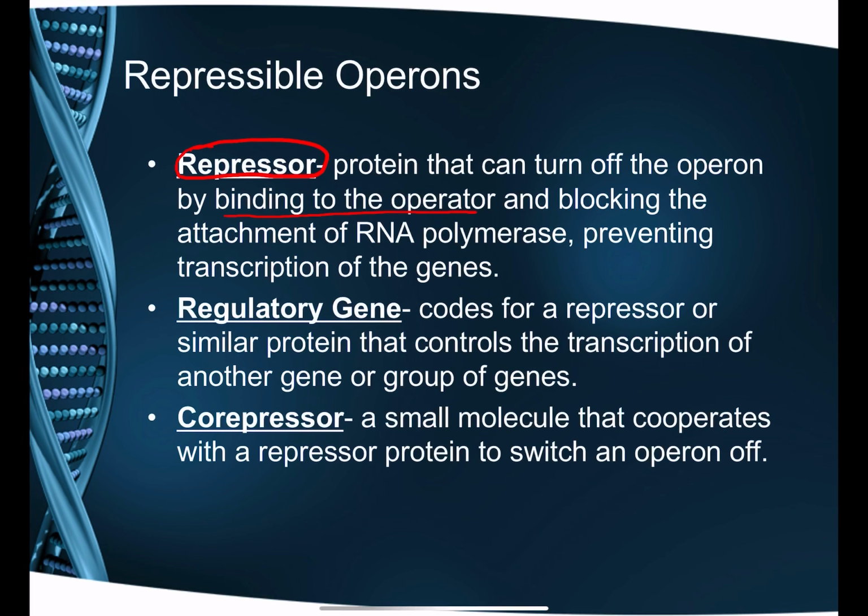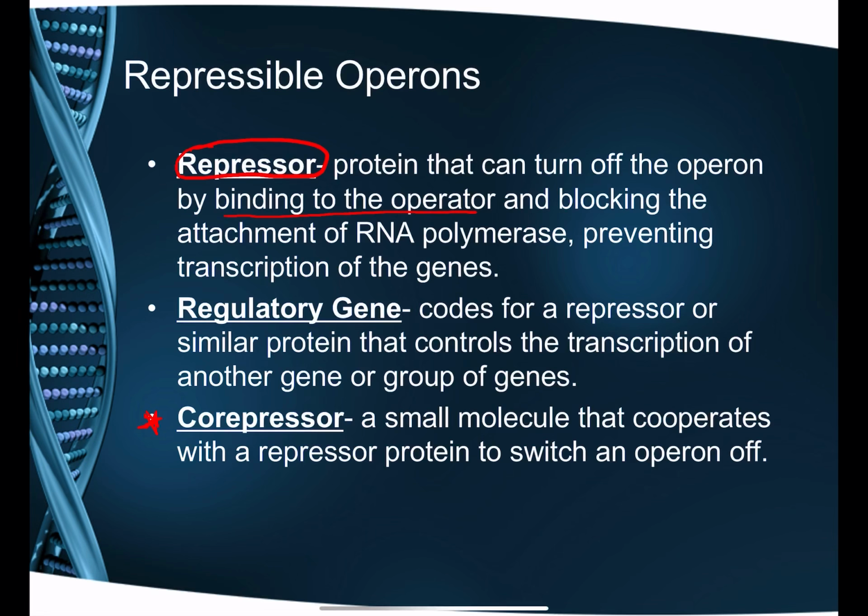Now, the repressor is also regulated by a secondary molecule called a co-repressor. And those two together have to work to turn it off. The repressor can't do it by itself. It has to have the co-repressor bound to it to make that happen. Now, if you think back to cell signaling, what frequently happens when two molecules bind together is you have a shape change. And that's what happens with the co-repressor. When the co-repressor binds to the repressor, you have a shape change. And we'll talk about that in just a second.